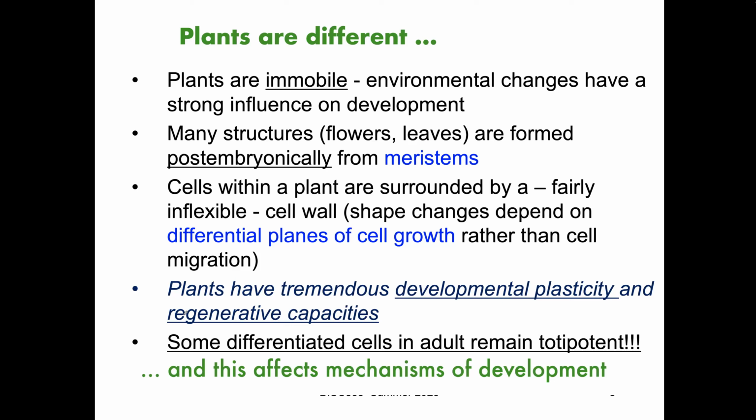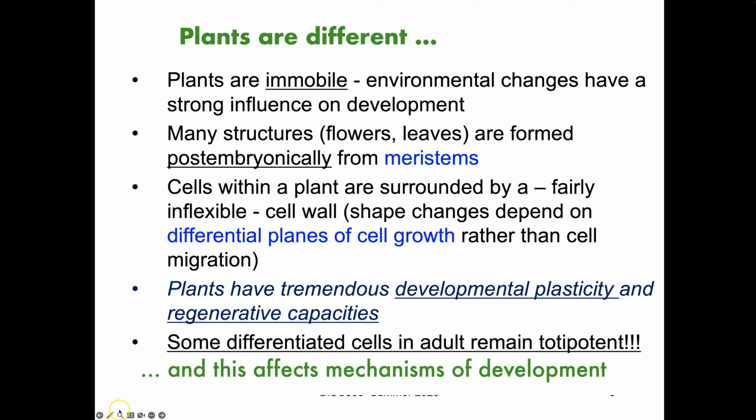Some of the organs are formed post-embryonically from special tissues that are set aside, called meristems. The meristem tissues are capable of continuing to generate new leaves, new shoots, sets of flowers, and new roots, and branches on roots, even well into the adult stage of a plant. You can have a plant 500 years old, a tree or something, and it still has meristems, and it could still form new flowers, new leaves, and that sort of thing.